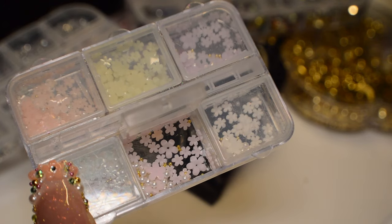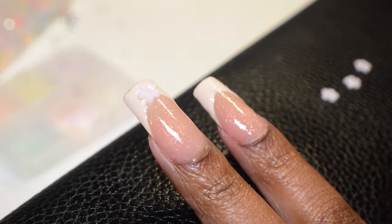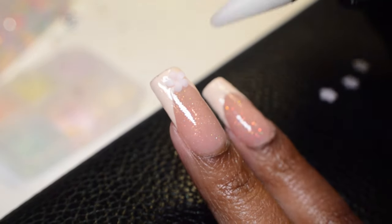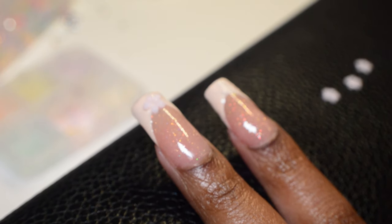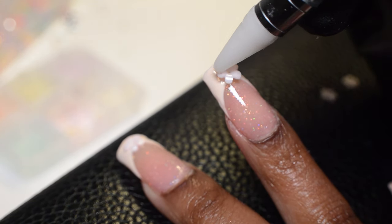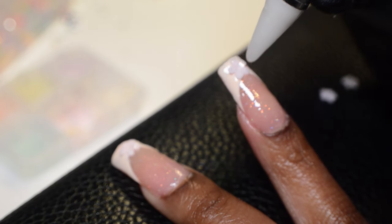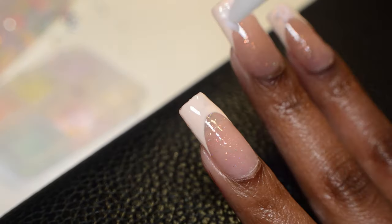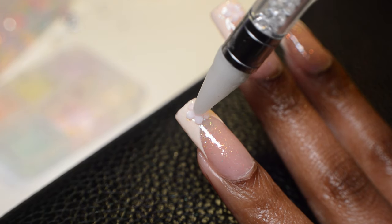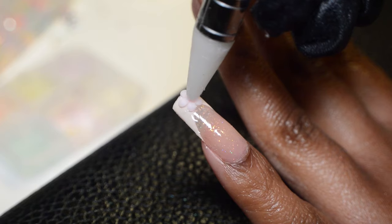First things first, I'm going to be laying down this flower in the center of the nail because I want everything to pretty much surround this flower. So technically, a junk nail is just, you know, a whole bunch of stuff on the nail. It doesn't have to be coordinated in color. It doesn't have to be symmetrical on each side. Each nail isn't supposed to look the same, but I at least wanted the flower to be in the center because it's spring. Like, let's get some floral vibes going on.